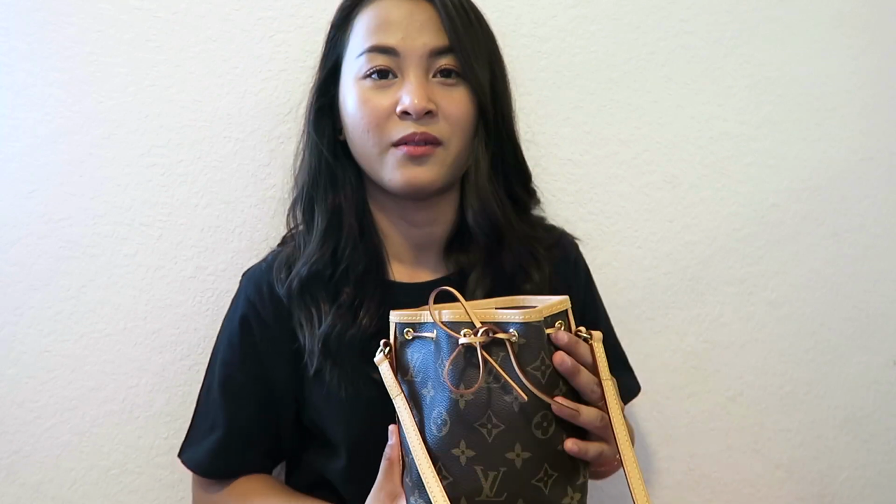So this bag, I am so glad I got this bag. When it first came out I was kind of unsure about it, but then soon after, when I was ready to have it and really fell in love with it, it was sold out everywhere, and I would have to be on the wait list and all that stuff, and I didn't want to deal with it. So I kept searching for it, and I finally found it on a pre-loved website, and I'm so glad I got it.